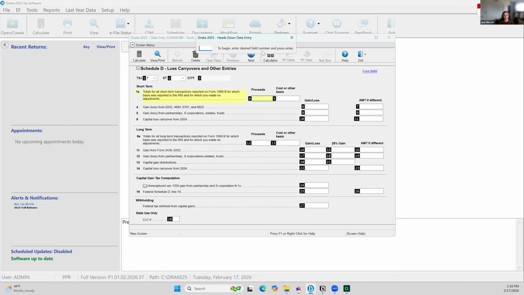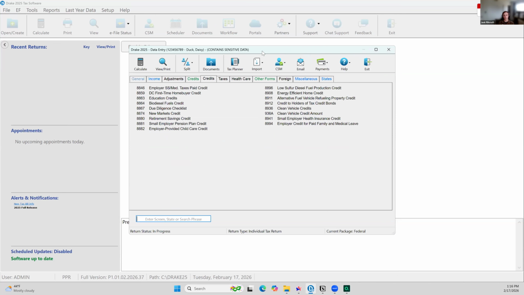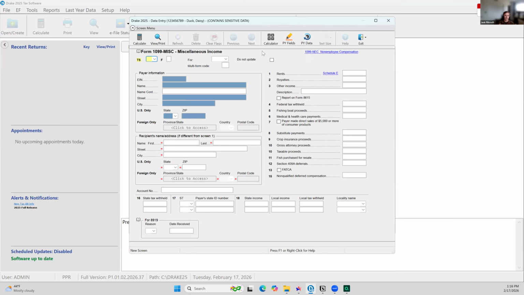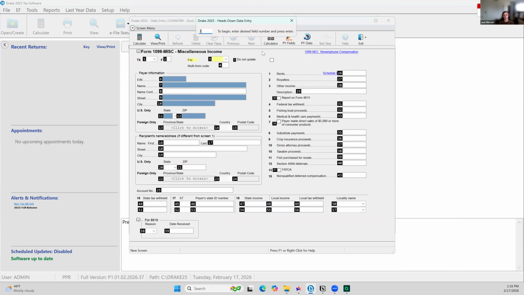That's a necessity as far as how the Drake import works because there's no APIs, there's no other way for us to enter it in. So our automation just works just like a person would, where it keys all the data in, and you can see it doing that here.